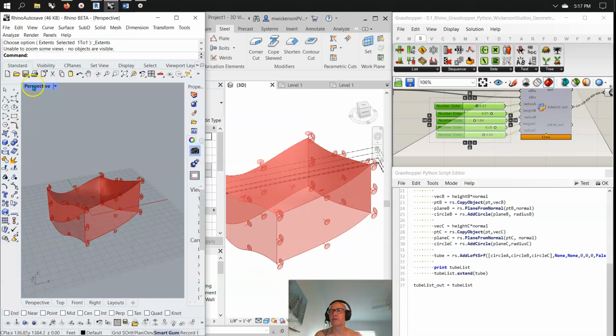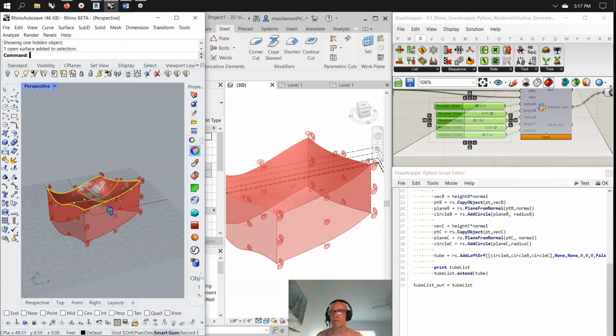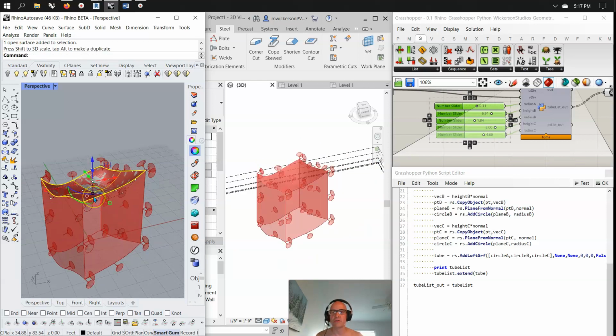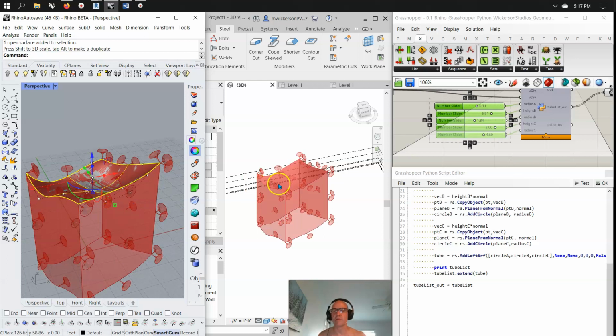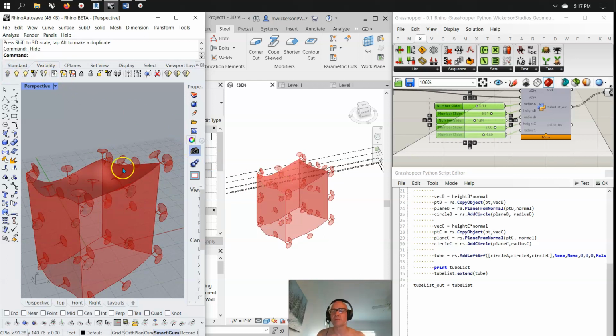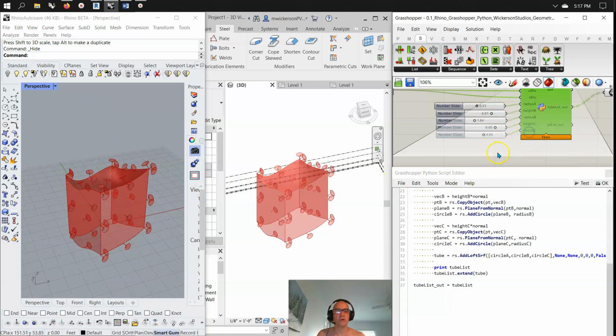And you can always go back into your original here and scale the whole thing back if you thought that it was not comparable to the sizes that you were dealing with, or you want to see them a little larger. So there we go. Tuck that one away. Still have a pretty interesting shape as we're going through.